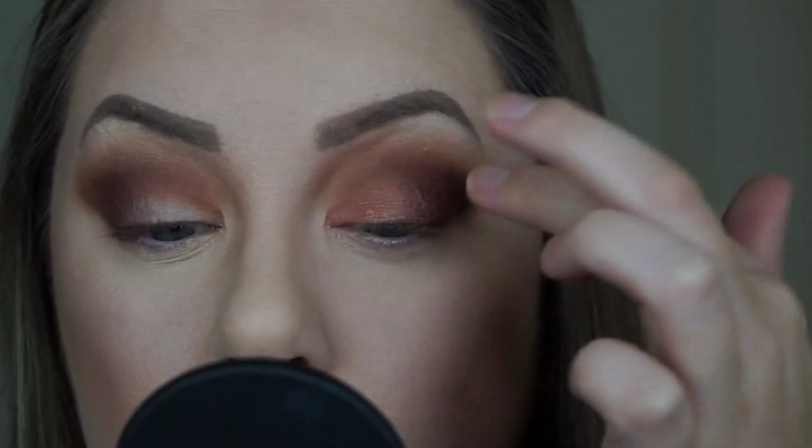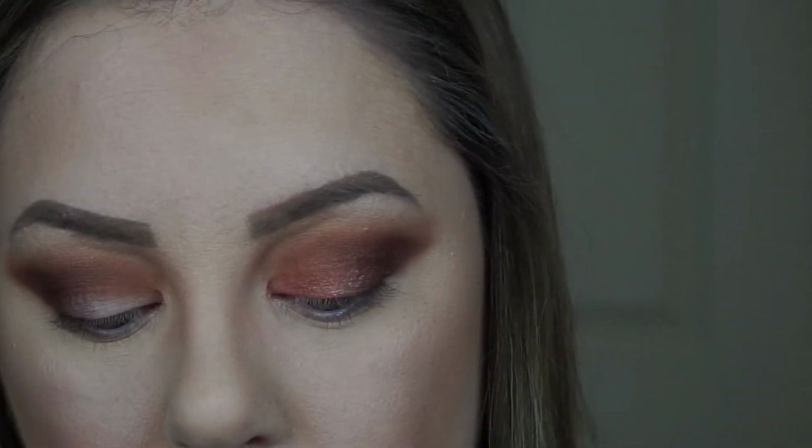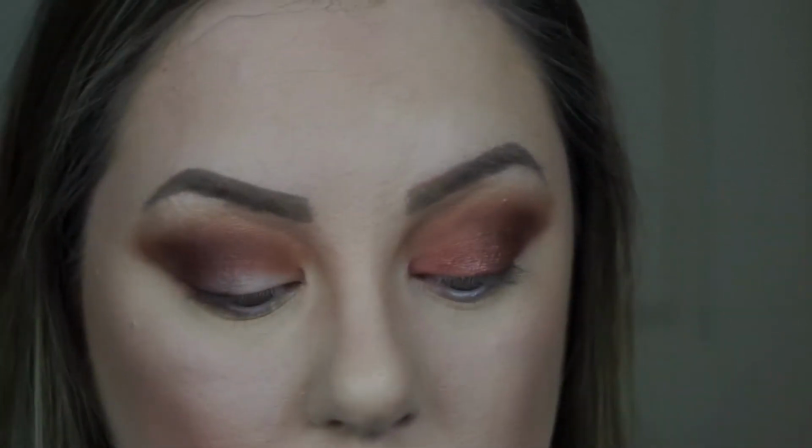Which is beautiful, but it's very flaky. Like even with applying it with my finger. Normally with shimmers, when you apply with your finger, it actually sticks. But with this color, it's just very flaky, I think with the pigment that's in it. So I'm still getting fallout even using my finger.